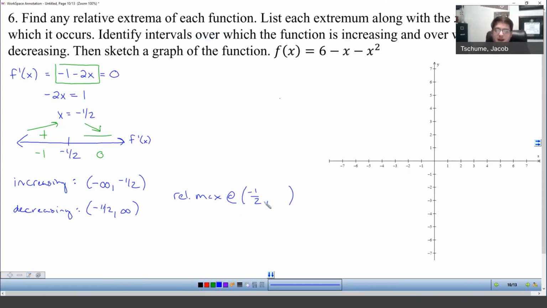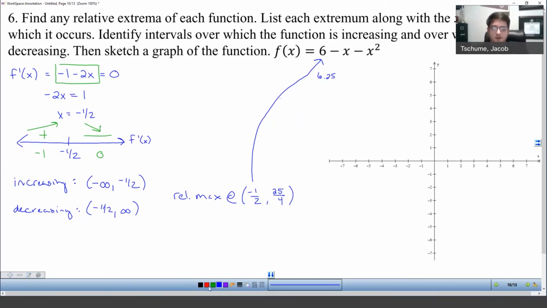So x is -1/2. Since this is just a point, to find the y value of your point, you're going to plug the -1/2 back into the original function. So what I'm going to do is get my calculator out here, and I am going to type this in. Now, you're probably going to get a decimal here because it looks like the decimal I'm getting is 6.25. But you're going to need to be able to have a way to probably put that in fraction form because the homework is picky on some problems where it wants fractions, not decimals. So 6.25 is the same fraction as 25/4.